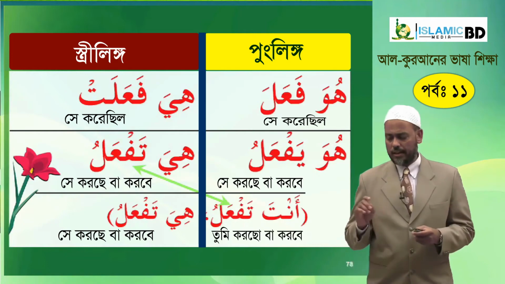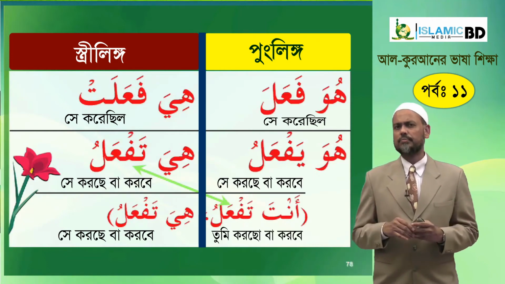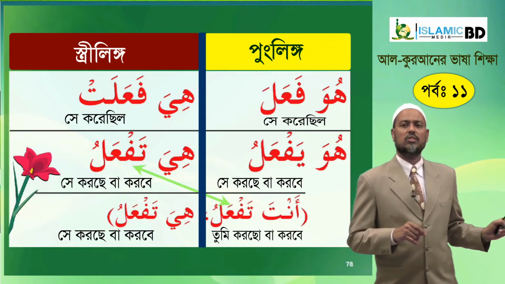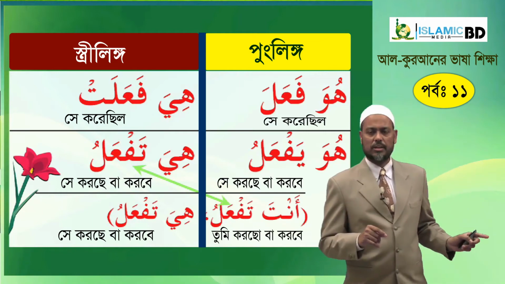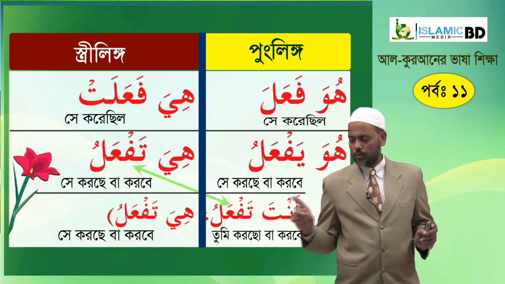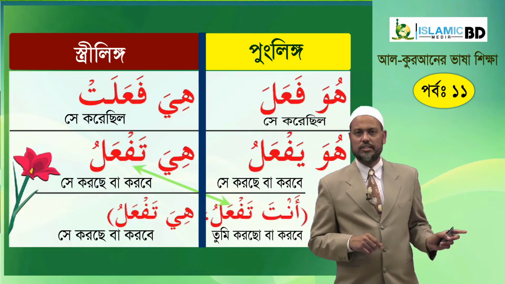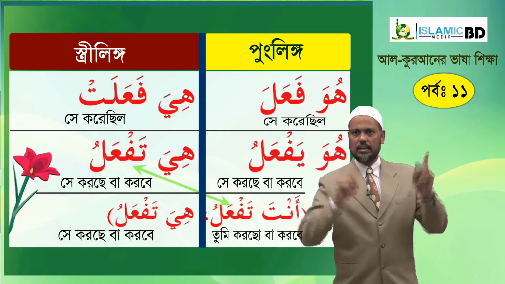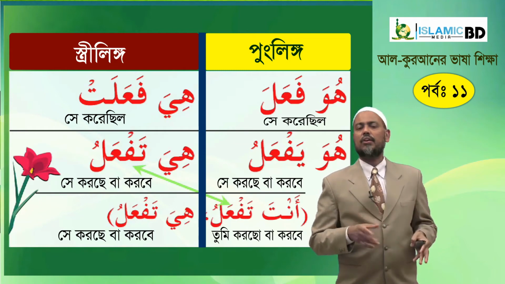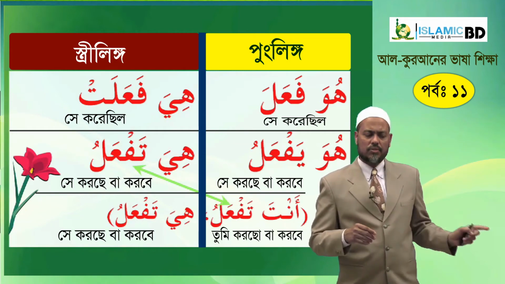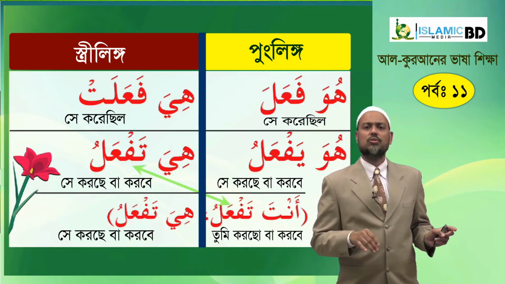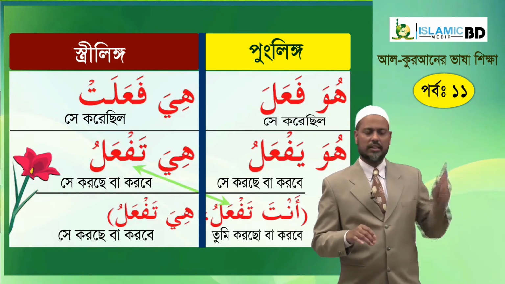Also, we have the feminine gender to learn. In feminine gender, we will just learn singular feminine. Okay, singular feminine. Huwa fa'ala, hiya fa'alat. Huwa fa'ala, he did. Hiya fa'alat, she did. Huwa yaf'alu, he does. Hiya taf'alu, she does. We will be learning other forms in our second course. In the first course, we will be learning just these two forms because they occur very many times in the Quran, and that's why we are learning these forms.